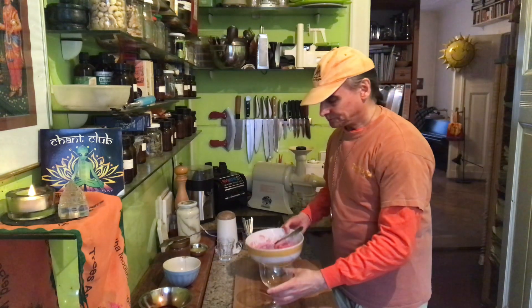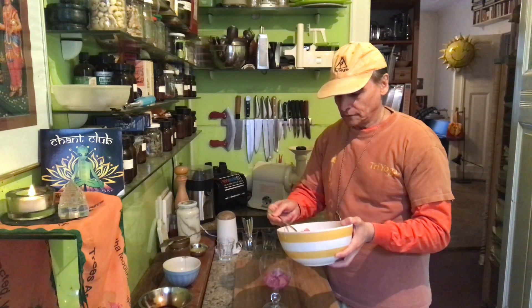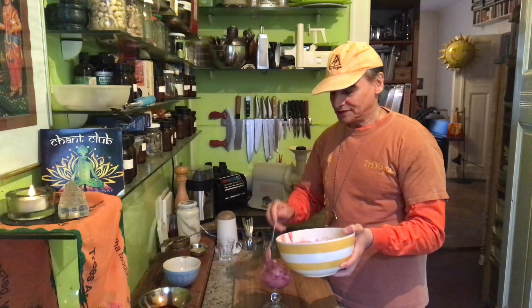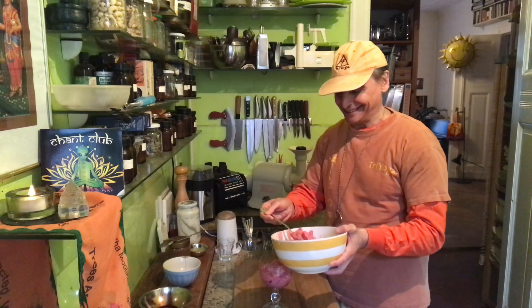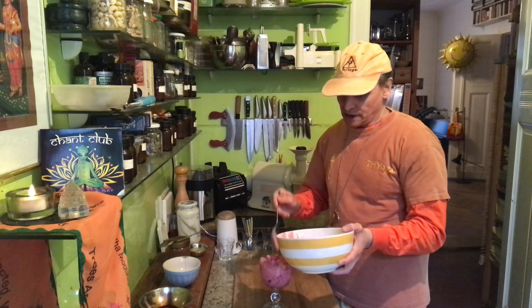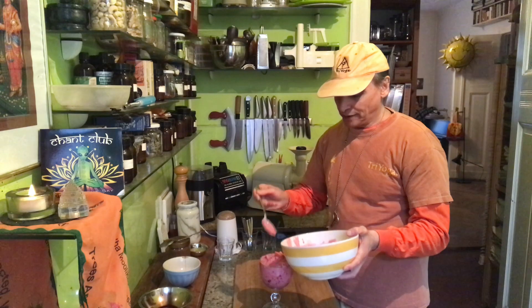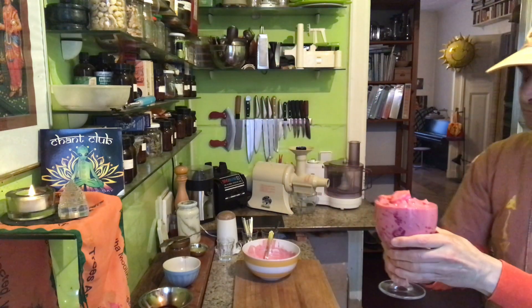I'll fold it into my little breakfast balloon glass so you can see everything from the outside — a little transparency. I like that in my food. I like to know what's in my food and I like to see it. I'm a big fan of looking at things. It's a nice color. Maybe I'll put some whole raspberries on top as decoration. For now I just want to show you this beautiful glass with the pineapple, the raspberries, and the cashew yogurt dressing. Isn't that beautiful? Pink and beautiful — I'm looking forward to it.